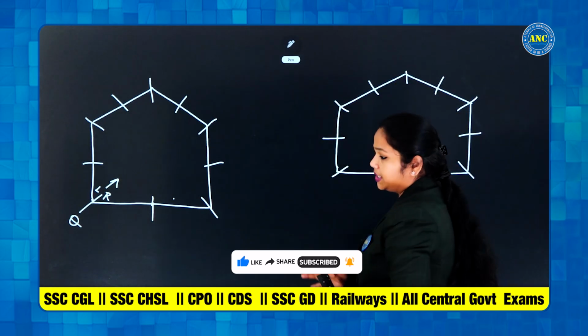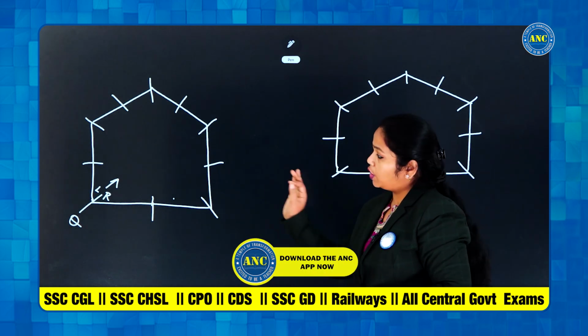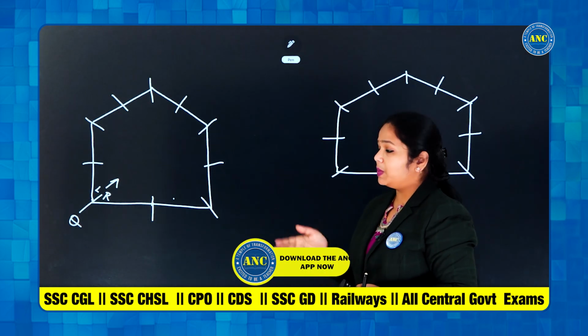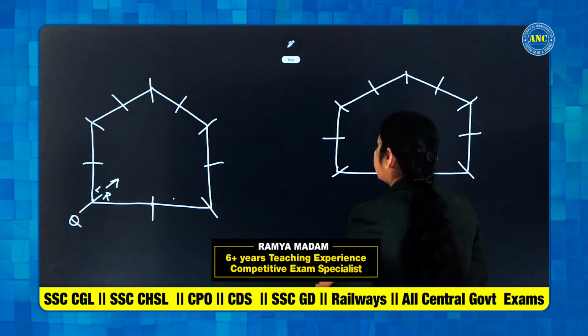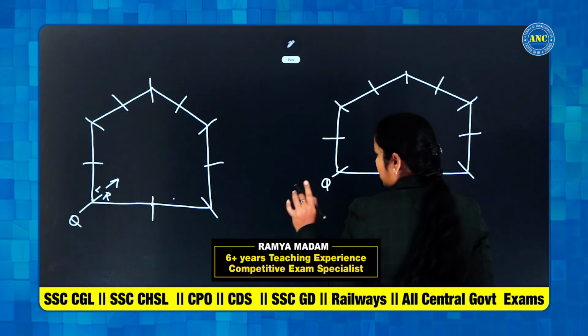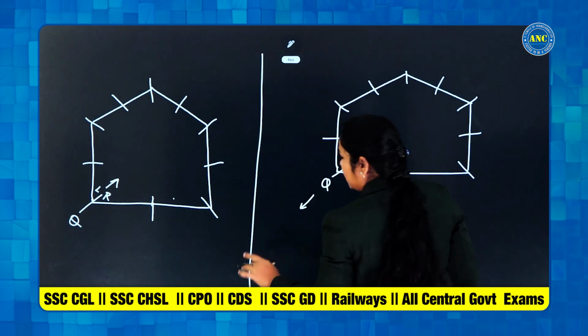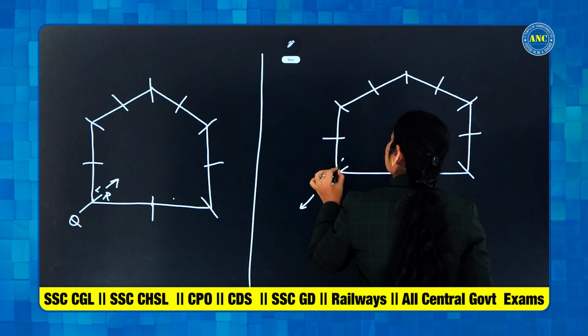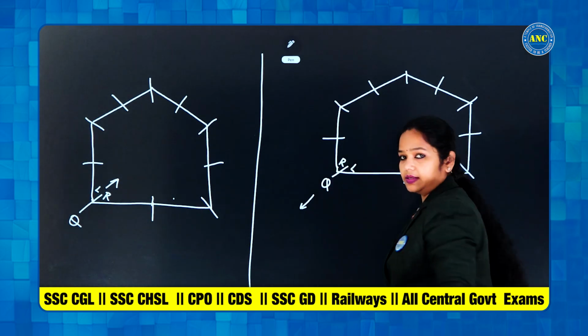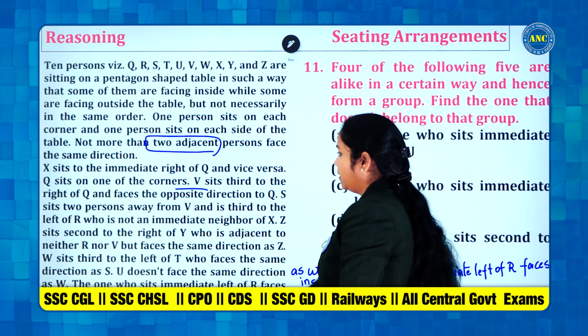So, they said Q is sitting on the corner. So, we got a point that Q is sitting on the corners. First scenario, I am assuming that Q is facing inside. Second scenario, I will assume that Q is sitting on the corner only, facing away from the center. Getting my point? Away from the center, so this is right, this is left. Next.